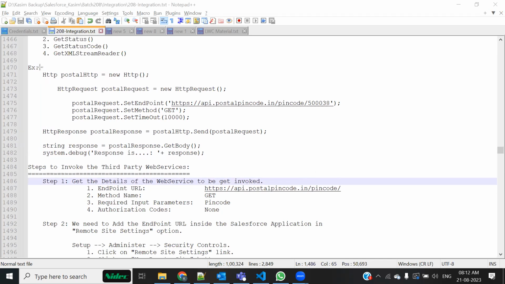As in step number one, create an object. I guess it's not written. Oh yeah, it has been written, but still let me explain. Step number one, create the object of HTTP class, the parent class. If you want, you can write it down, no problem. Create an object of HTTP class. Step number one. आप सबसे पहले जो parent class है, उसका एक ऑब्जेक्ट बनाए.